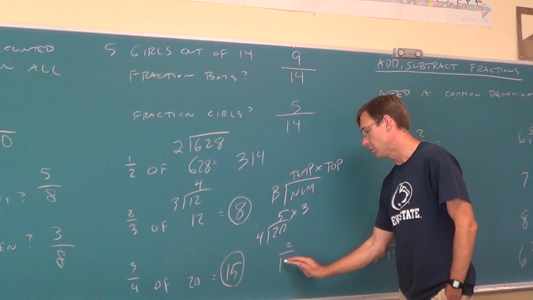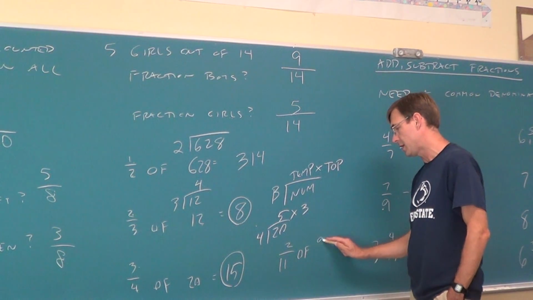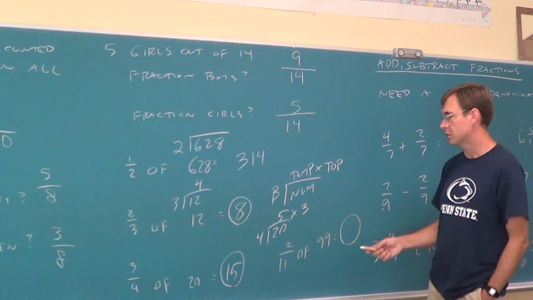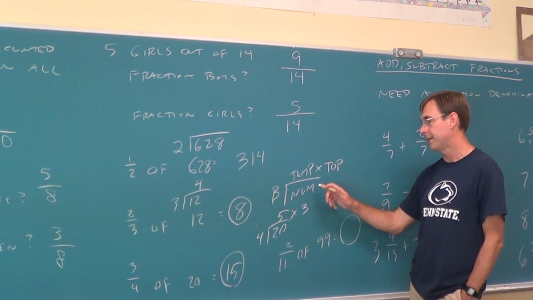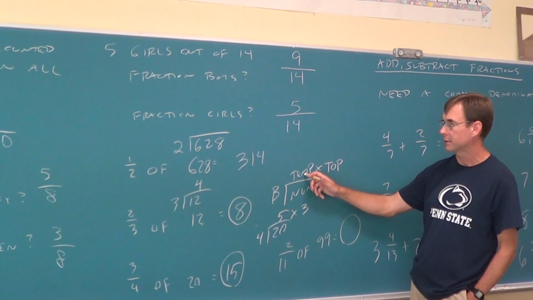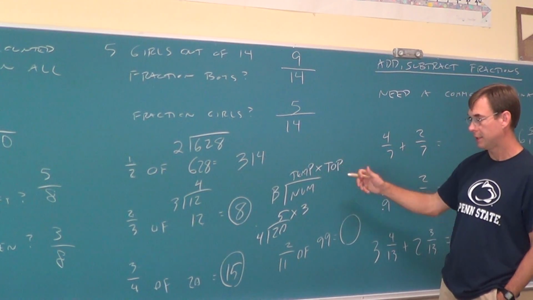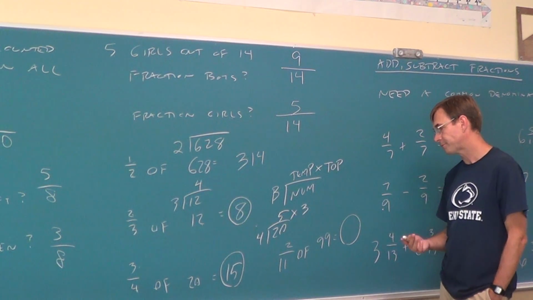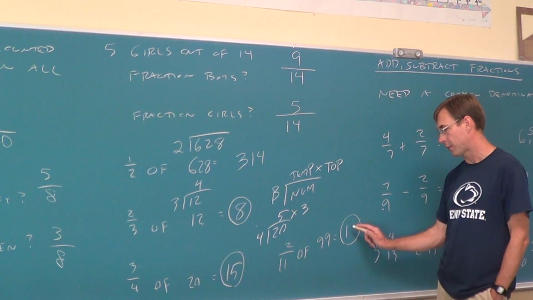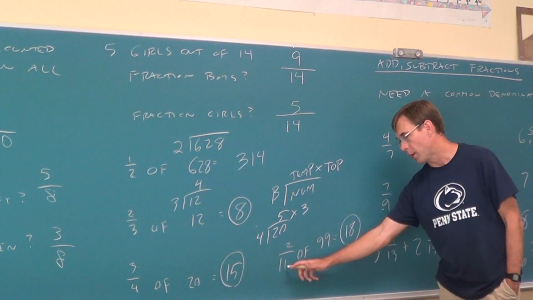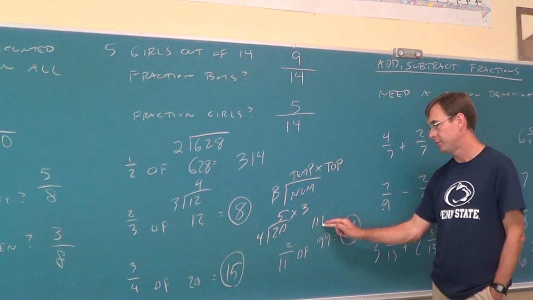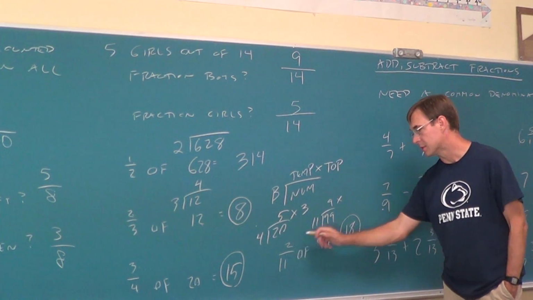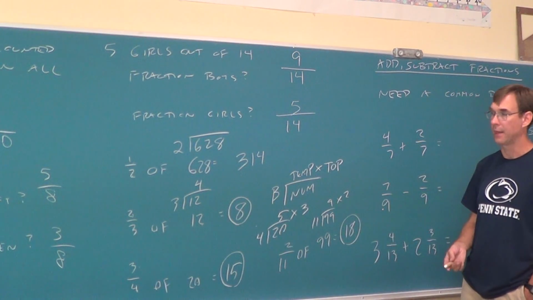One more time, because I got a little bit of board space here. So if I go 2/11ths of 99. Okay, go for the strategy. The bottom's going to divide into the number. Get a temporary answer. Multiply by the top. See what you got. Pause if you need some time. And I'm saying you'll come back with 18. We're going to go bottom into 99. Goes 9. Take that times the top. You get 18 out of that.